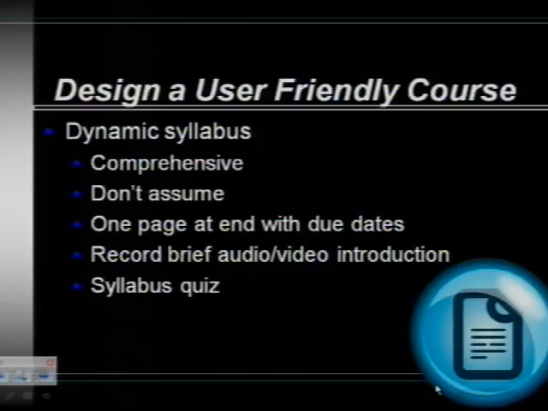So if you could do a quick 5-minute introduction, you could bring up the syllabus and have it on the screen. You could be talking and go, here's what the course description is, here's your objectives, scroll down 10 pages, here's what your big project is, scroll to the last page, here's where all your due dates are. You can get all that in 5 minutes, and they watch that, they've got an overview of your course, just in case they don't read your syllabus, just in case. Okay? Good question. And you can do that with Adobe Connect. Yes, and you can do it with Adobe Connect as well.